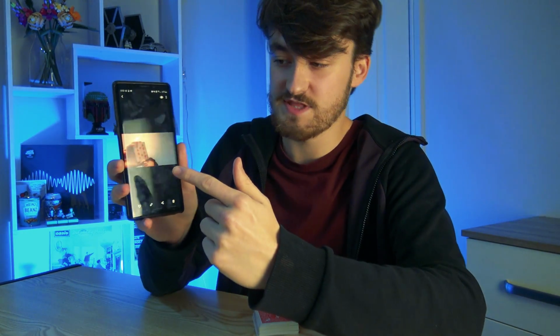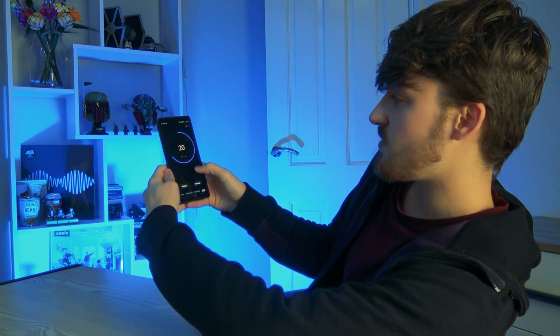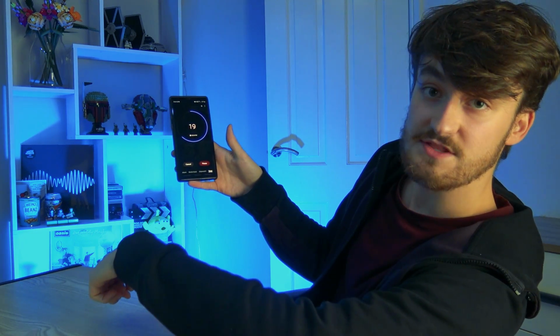My phone comes out of the inside jacket pocket, I unlock it, and immediately I'm faced with that. I'm faced with the picture I just took, 10 of diamonds. I know it was a 10 of diamonds. At this point, I switch application, so I just do this, I'm on the application, and I start the timer. I can then set that down, out in the open, begin my presentation, but I already know what the card is.